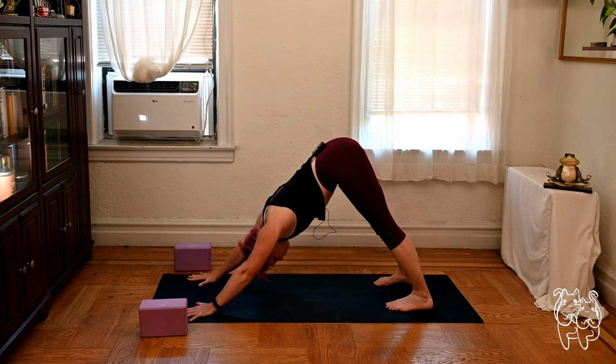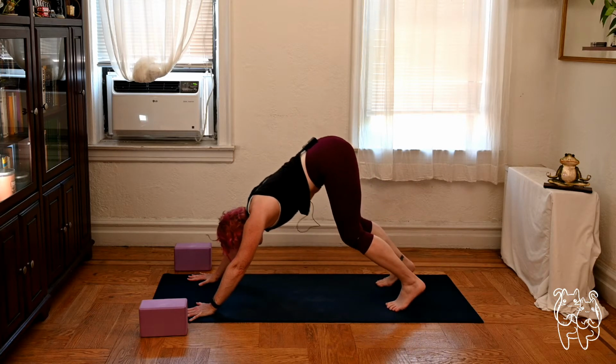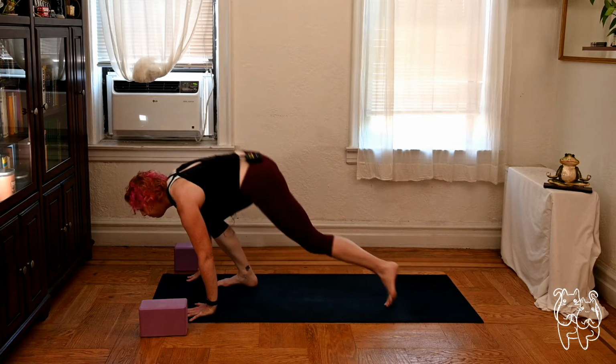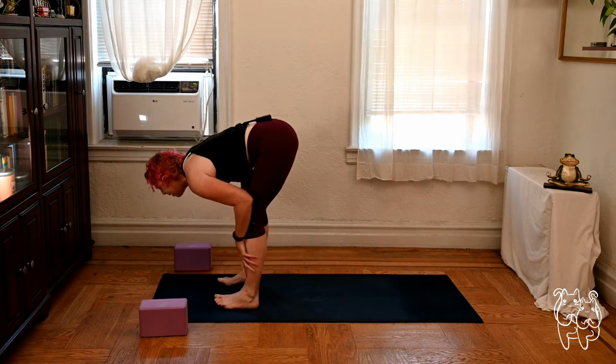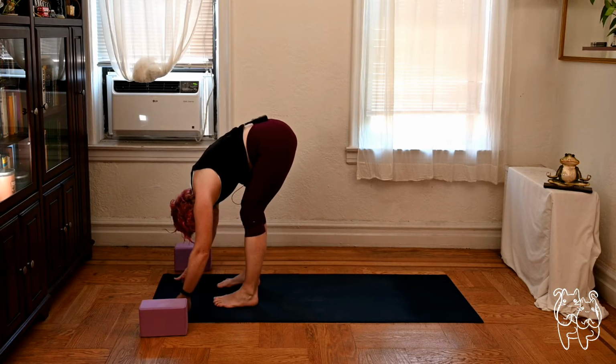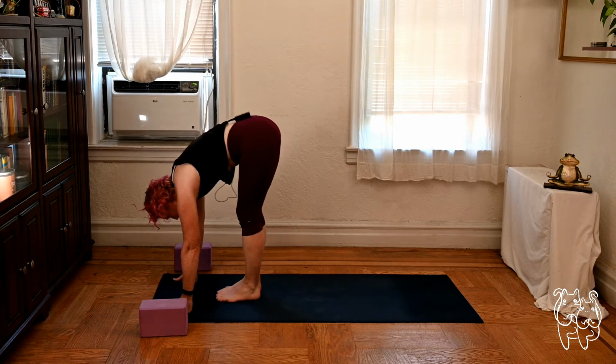And from your downward facing dog, little bend in the knees, look forward, step or hop the feet up to the front of the mat. Lift up the chest, big inhale. Exhale, round down, folding over the legs, feet together, toes, heels, all the way side by side.